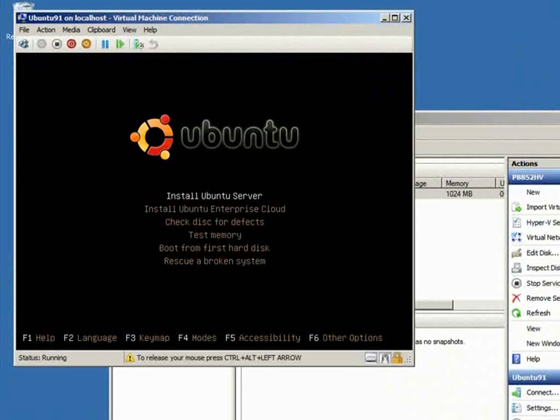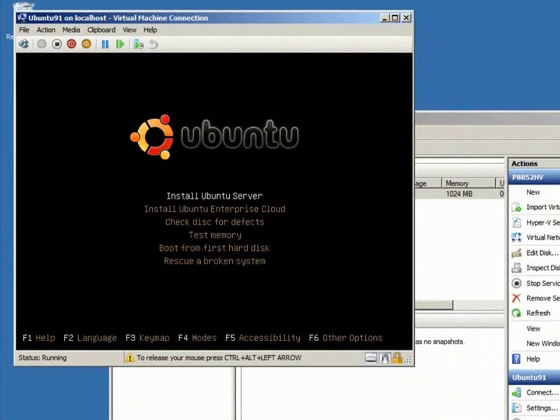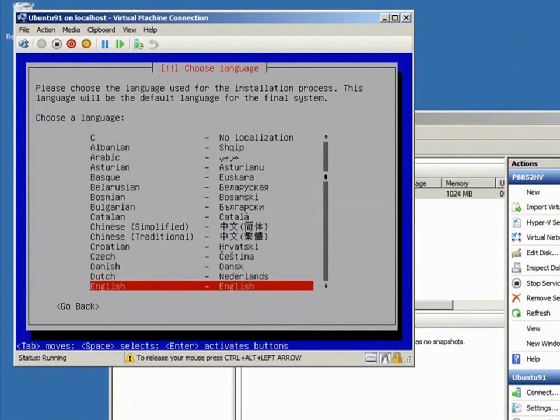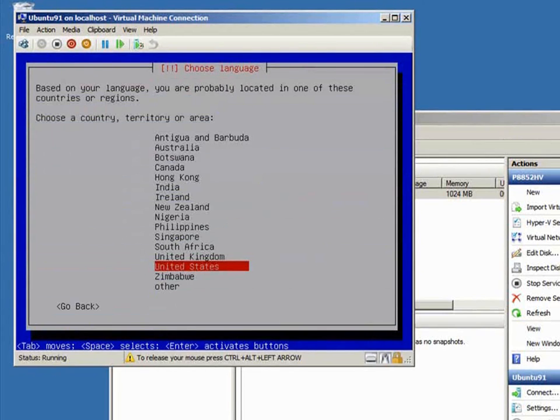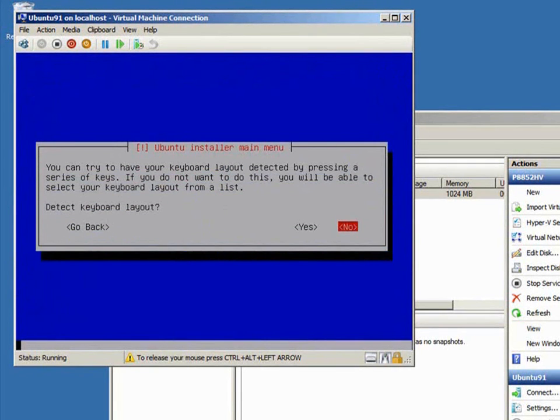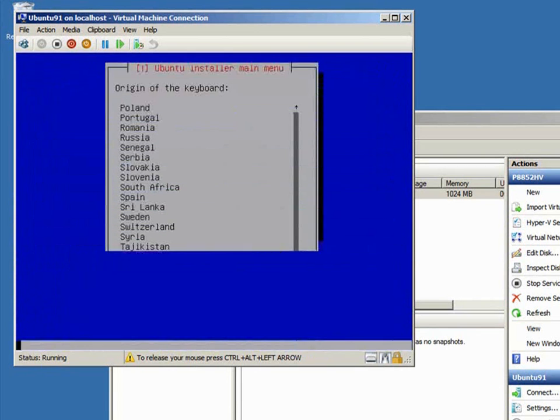We'll select English for our installation language. From the boot menu, we'll select Install Ubuntu Server. We'll select English again as our language, our country of origin, and we don't need to detect our keyboard layout because we already know it.